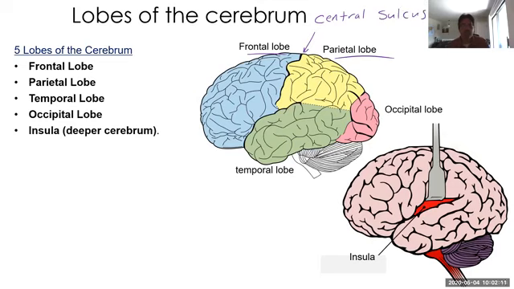Then we have the temporal lobe off to the side, and separating the temporal lobe from the parietal lobe and the frontal lobe, we have a lateral sulcus. So, lateral sulcus over here. And then, of course, in the very back, we have the occipital lobe for the visual areas of the brain. Now, you will notice, I'll talk about this a little later on, there is a little lobe collectively called the insula. And the insula is just kind of deep inside this temporal lobe here, if you were looking there. So if you're looking in the deeper cerebrum, we will talk more about this little extra area called the insula.